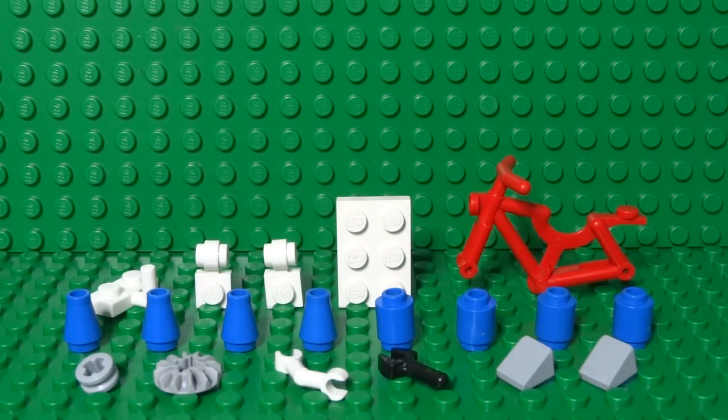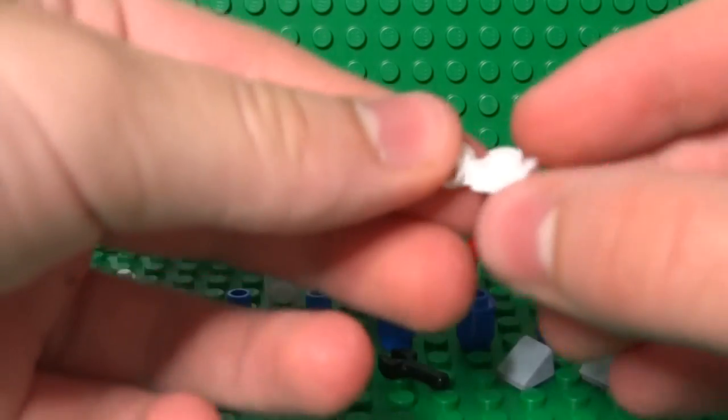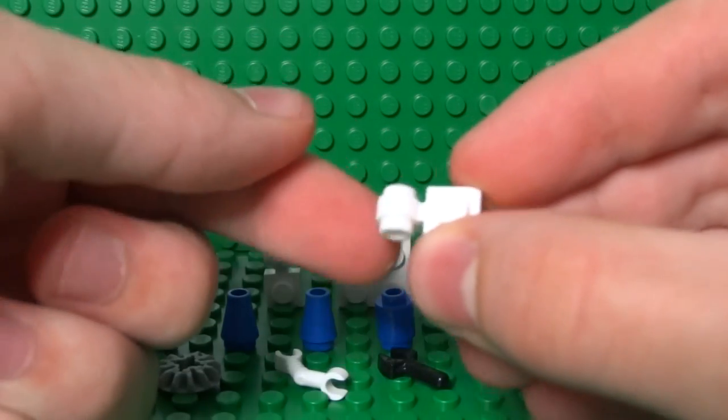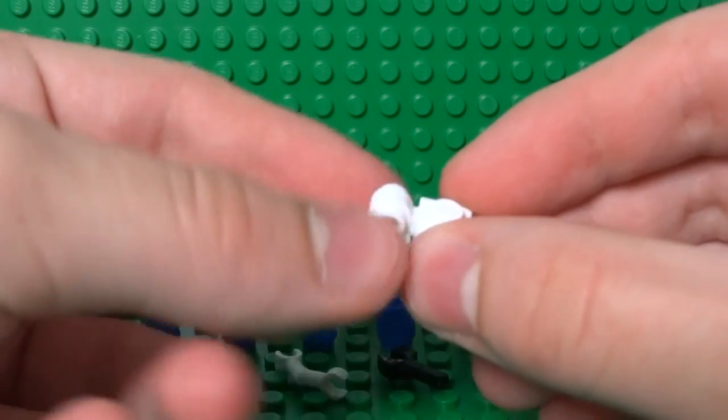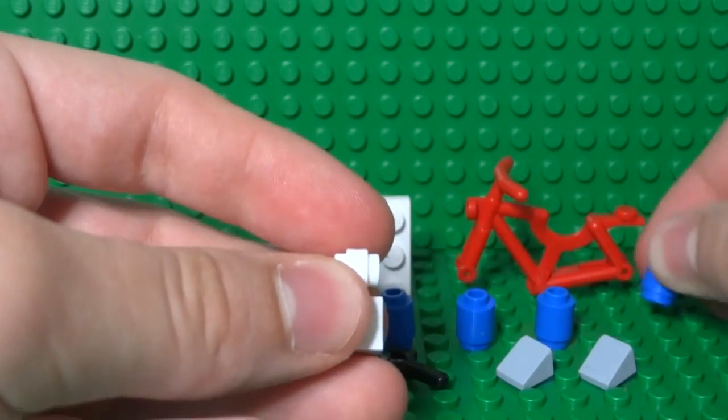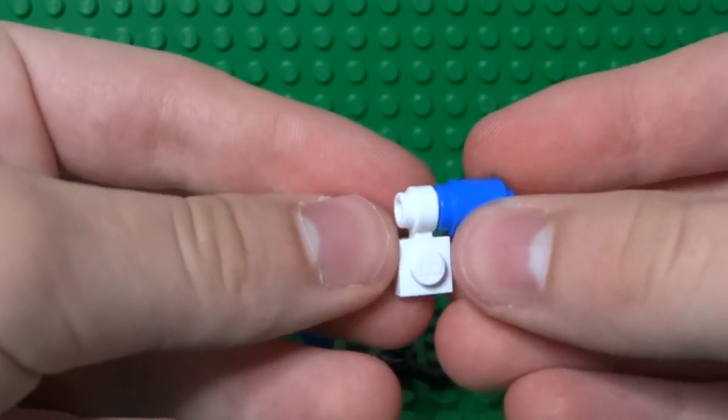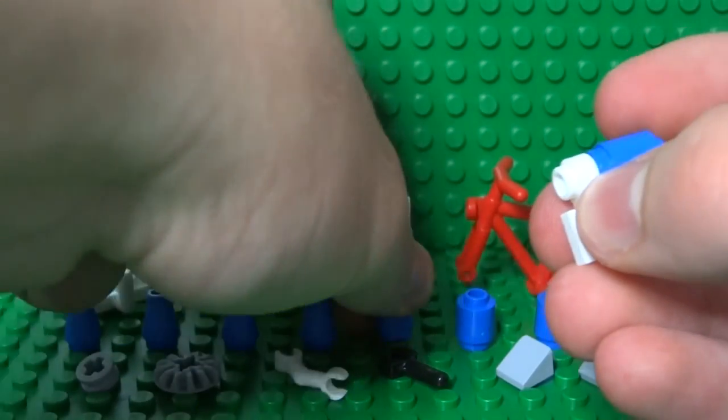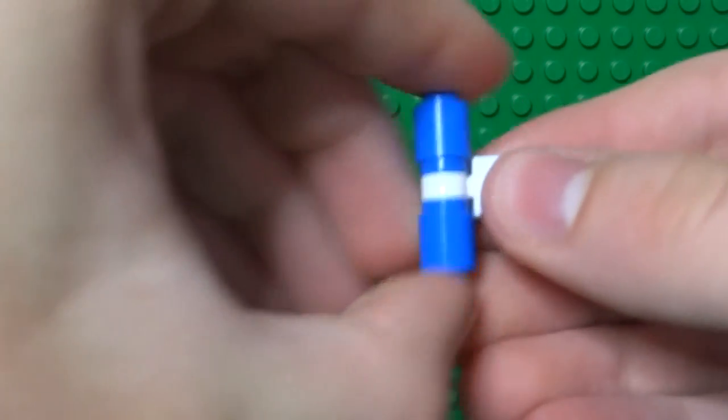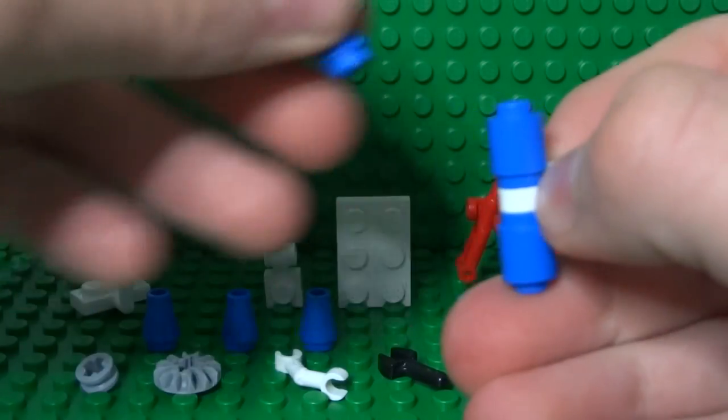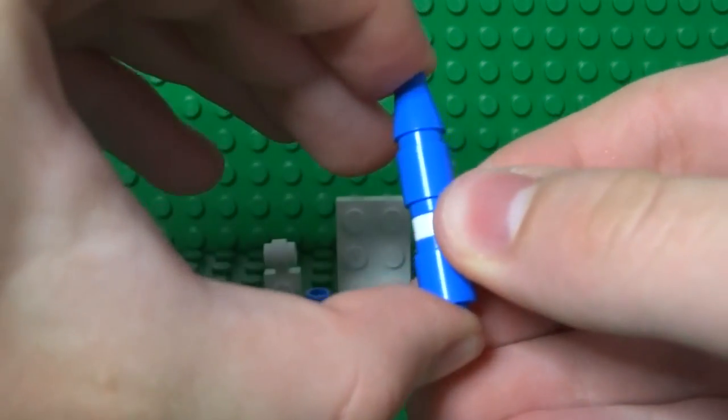Okay, so once you have your pieces you can start off by building the two floats. To build these you take your one by one plates with the little studs on each side and two of your one by one round pieces and just attach them onto either end. Finish off your float by attaching two one by one coin pieces. That creates a nice streamlined float for your Lego water bicycle.